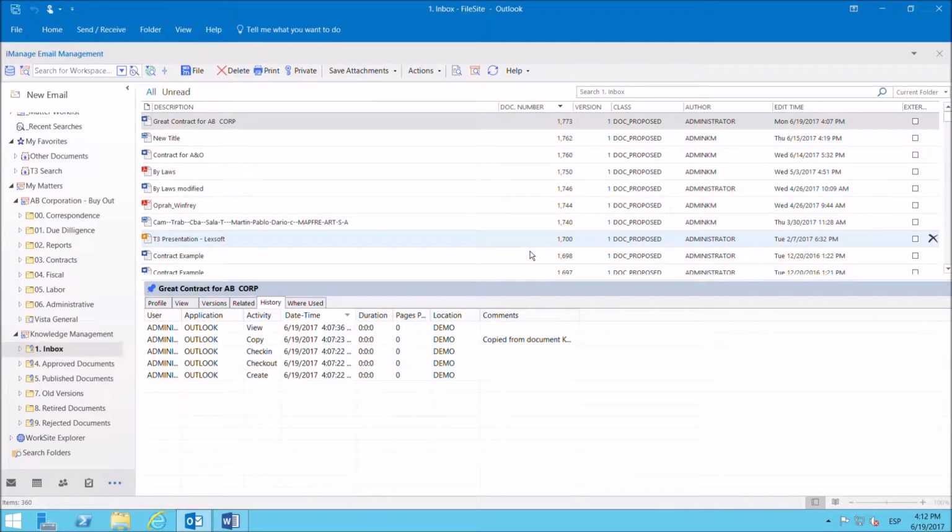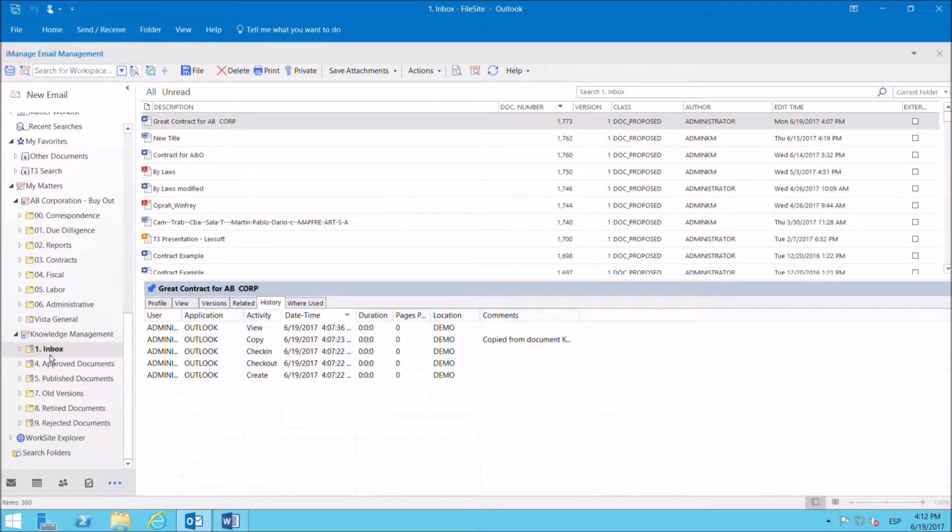Today we want to introduce you to T3 Classify, the tool KM professionals will use to deal with the proposed documents from the lawyers. As you can see, we're going to be working here with a workspace called Knowledge Management, but we could have as many workspaces as maybe practices there are in the firm.